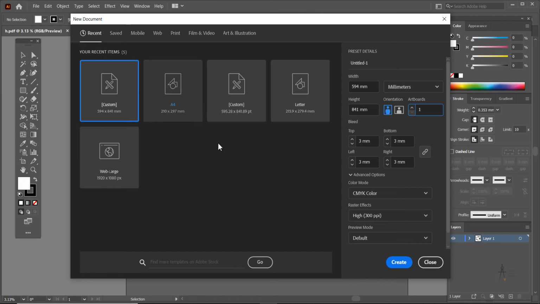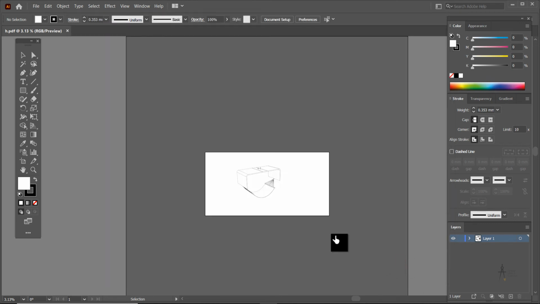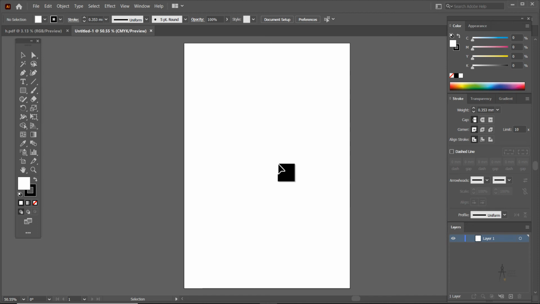Okay, so for now we will study how to compose a proper layout, but for now just click here on A4, create, and we are going to see basic tools in Illustrator.